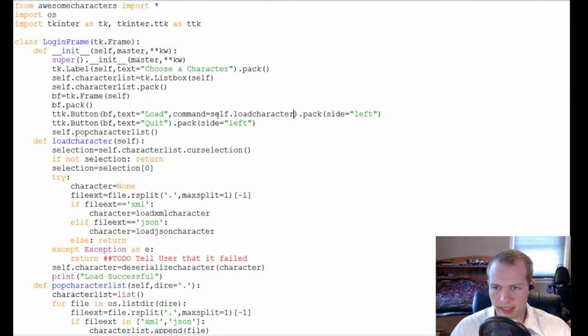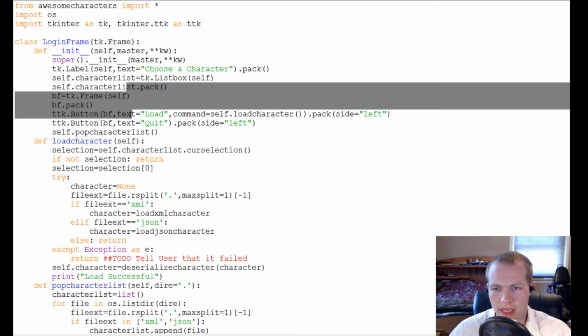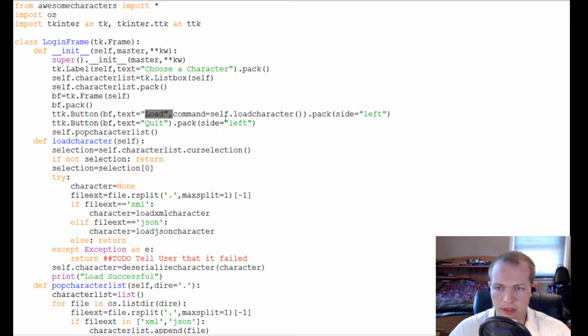equals self.load character. Now, this is extremely important to note that there are no parentheses on this function right here. Command for buttons takes a function reference. It does not take an executed function. Remember that if I put this in here, then while Python is running this code and setting up our button, as it's creating this button, it's going to say, okay, the command is equal to whatever this evaluates to at this moment.